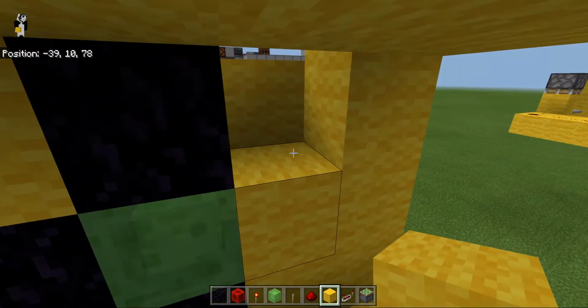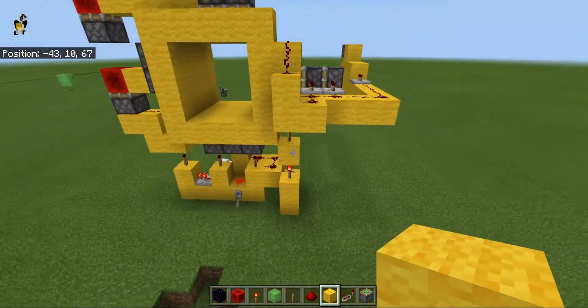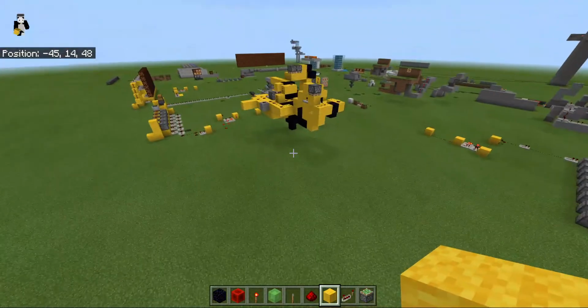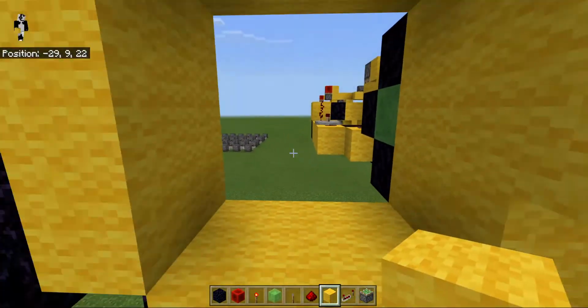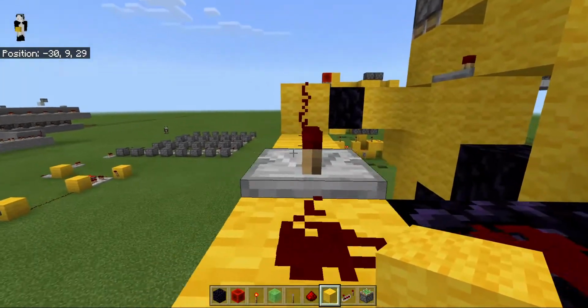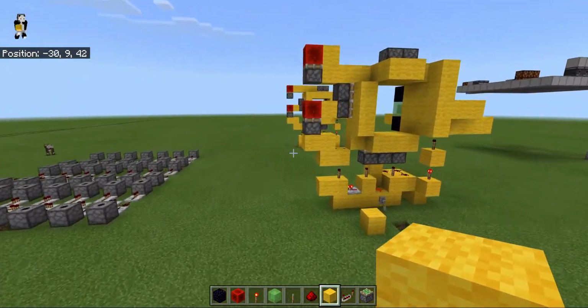Now, guys, this version is better than the original version. The whole corridor can actually extend. With this one, you get stopped by this redstone right here. So, yeah.